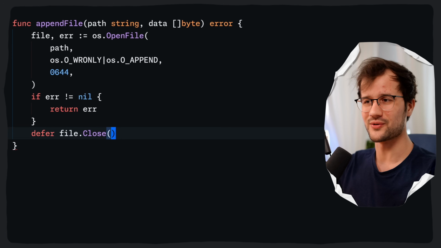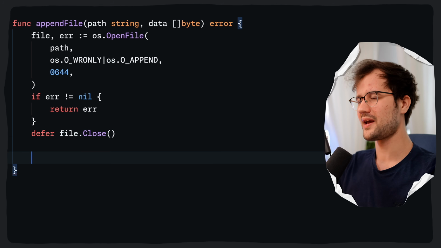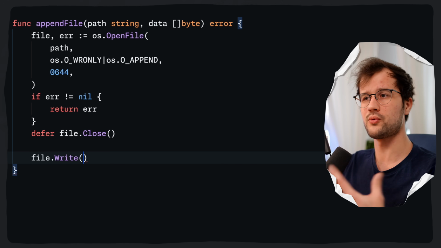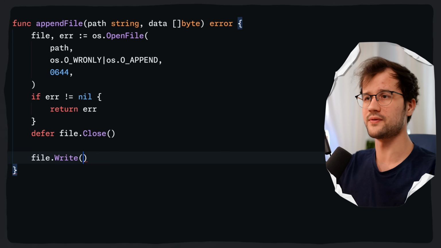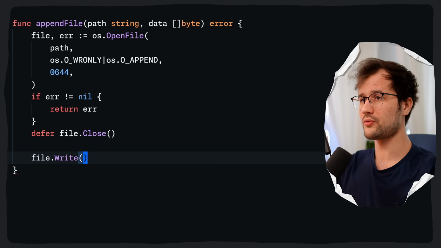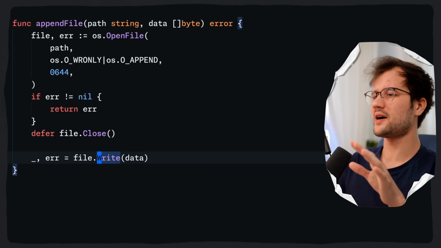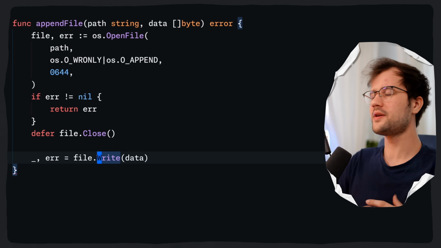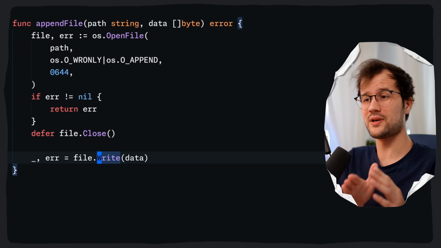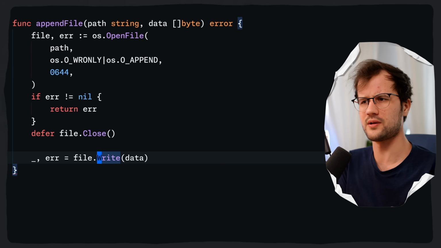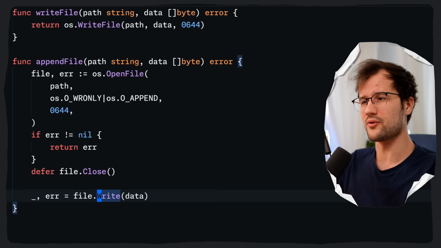Always clean up your resources when handling files. And then in the end, we are going to leverage the file.write function, because obviously we didn't write anything yet to this file or append something to the file. And what we're going to say is data. Right? And then we say error, because obviously this can return an error. And this write function just in the end writes all the data to the file. And obviously we can enhance this error checking as well for this appendFile functionality, because other things could go wrong as well. But I'm just going to return the error here directly.